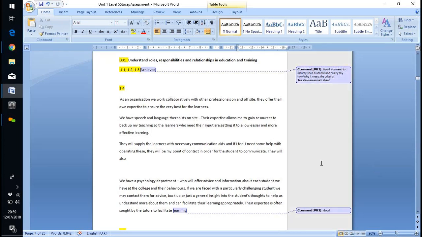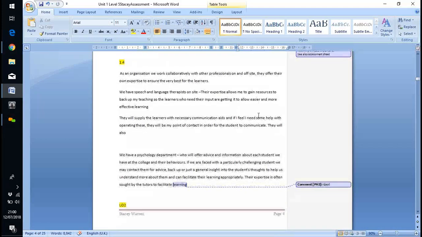Exactly, and not all off the same part as well. Some will be off LO6, some will be off LO3, some will be off LO2, and it gets confusing that way. Whereas I will work through LO1, LO2, LO3 in order, because the qualification lends itself to that. Because as I said, it's all about preparing to teach, then teaching, and what you do when it's finished, and who you get involved with in between.